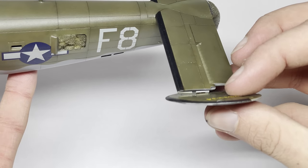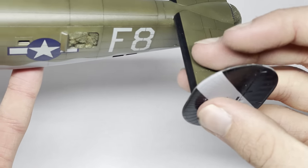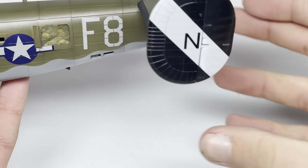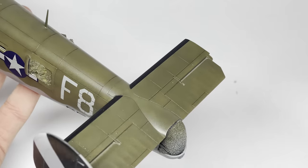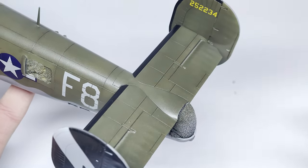One thing that should be noted, and it does say this in the instructions as well, is don't put the flaps on until pretty much everything is painted, as although the fitment is really nice and there's no places for them, it is quite a fragile area and an area which can be knocked off very, very easily.